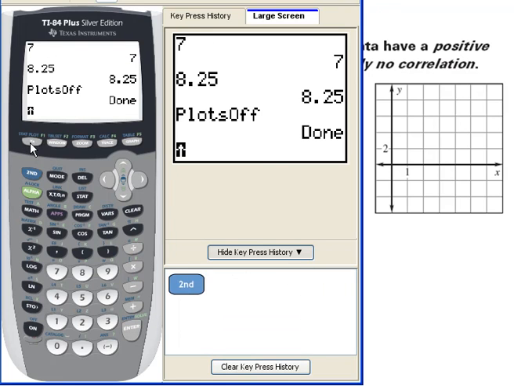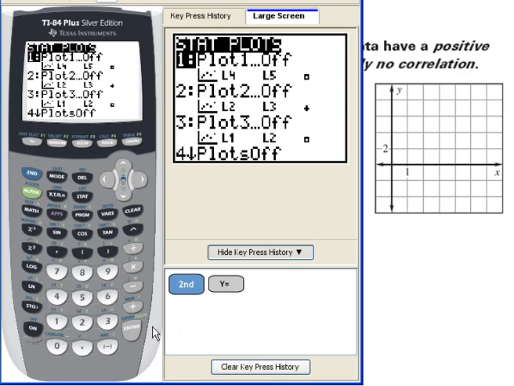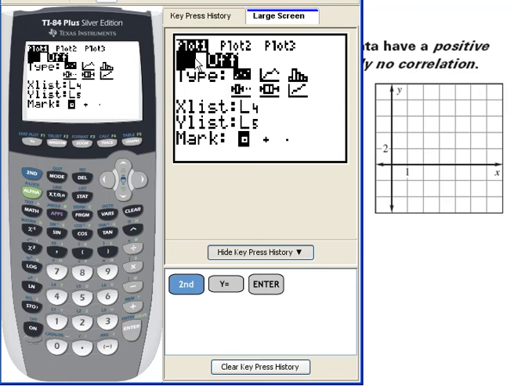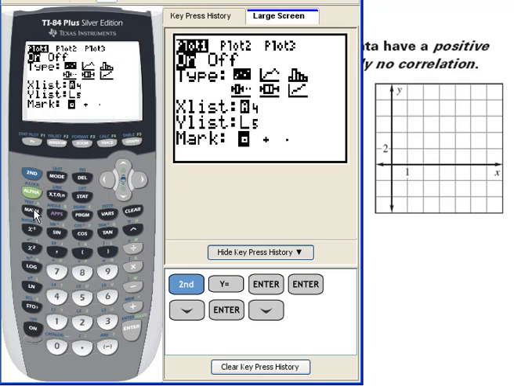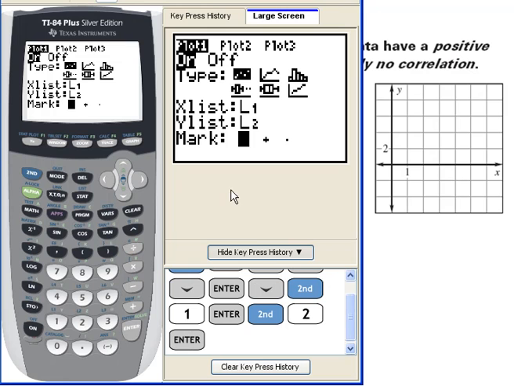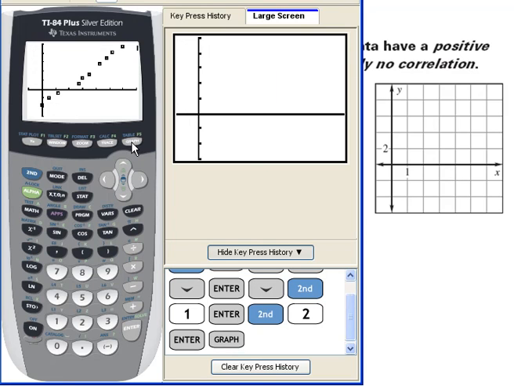Now, I'll go back. Second, stat plot. I'm going to go into the first stat plot. I'm going to turn it on by hitting enter. I'm going to down arrow, and the first one is scatter plot. If it's not highlighted, hit enter on that. And then go down and put your X list. Ours is in L1. Our Y's are in L2. And my points are going to be the little circly things. I think that works best. And now, I hit the graph. And I have a window that looks exactly like this, with those points on it.